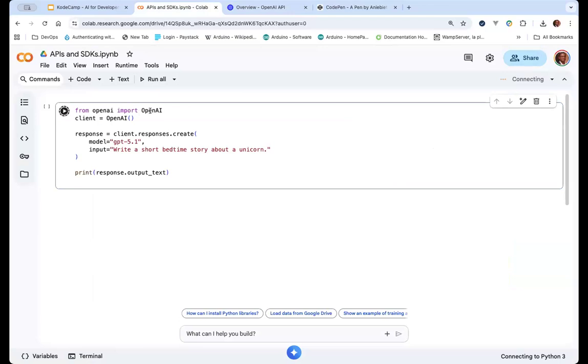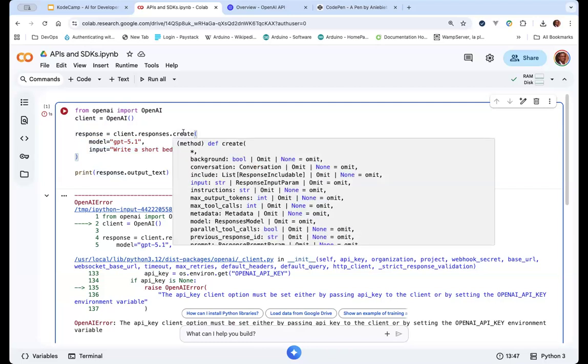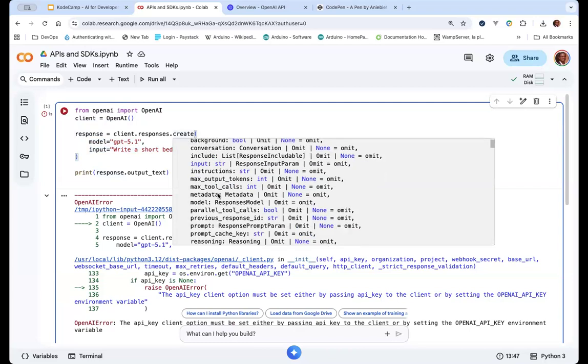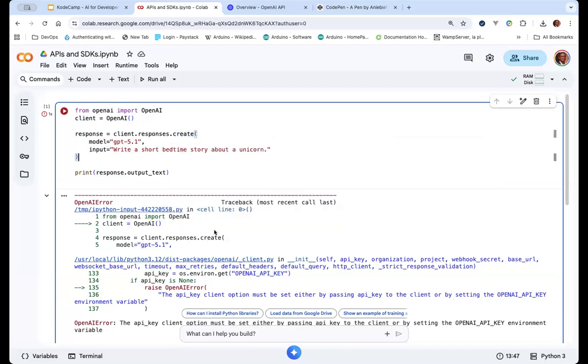So typically with OpenAI, you import from OpenAI, you call the client. When you call the client, then you use this interface, client.responses.create. You specify the model. This is like the simplest one where you just give it an input. You don't specify history. You don't specify temperature. I don't think you can even do all of that here, but this is the simplest interface. Of course, I don't have an API key.